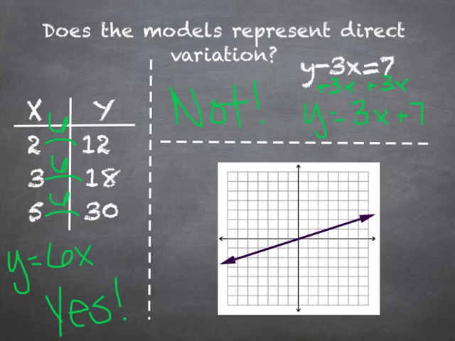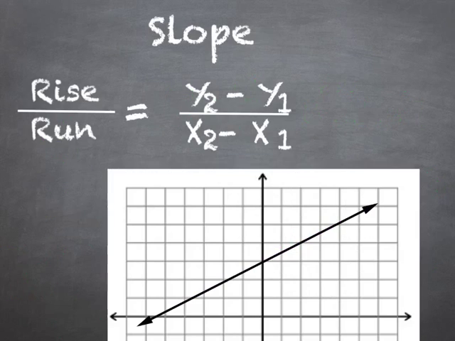And then looking at our graph, we have a line. It crosses at the y-axis, so yes, this is direct variation. If we wanted to figure out what the equation was, we would check for the slope, rise over run, which we'll get into on the next slide. Up 1, right 1, 2, 3. Up 1, right 3. So our equation would be y equals 1 over 3x, because remember, our k, or constant of variation, is just slope.